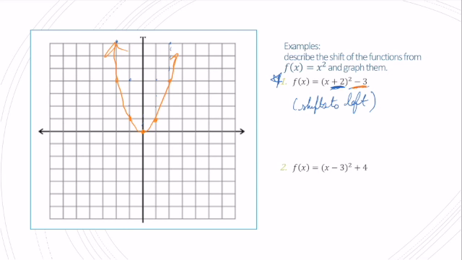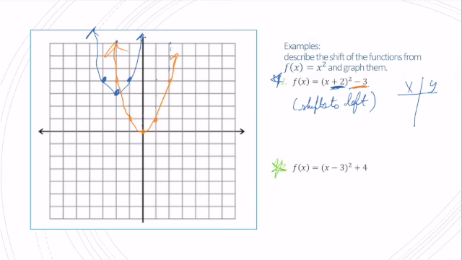If you wanted to, you could pick out some test points, fill out a table. It's entirely up to you. So now I know that this point went up 3 over 2. This point went up 3 over 2, this point goes up 3 over 2, and this point as well goes up 3 over 2. Now I have my 3 points, so I can graph my parabola.